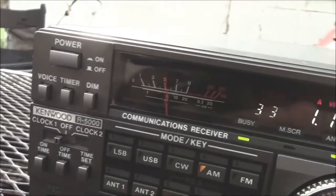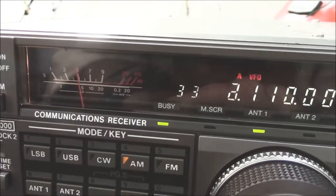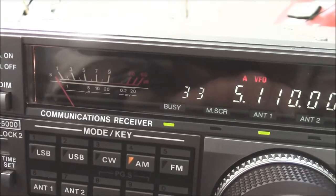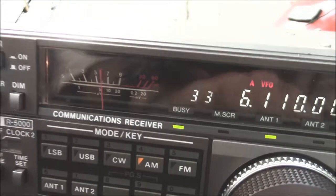So apparently these antennas seem to have some difficulty with certain bands. Now these are supposed to be broadbanded. Well, about that. Let's see what's over here.